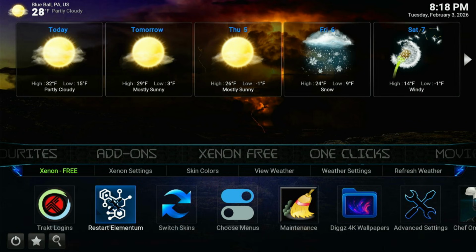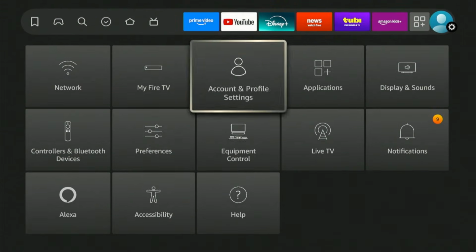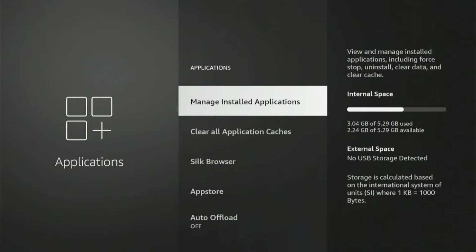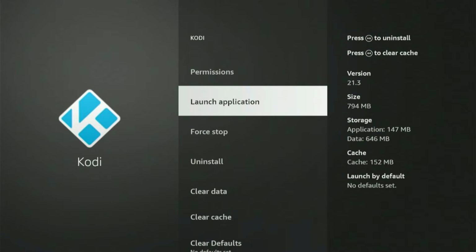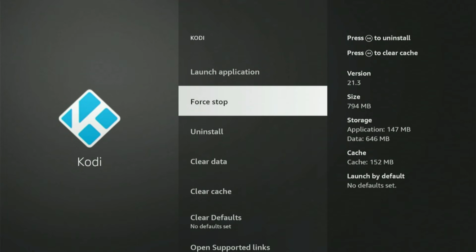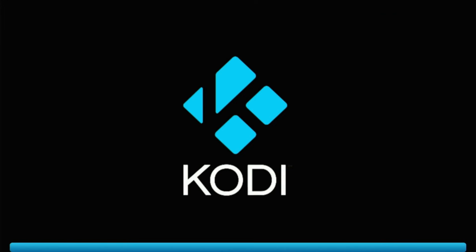All right? So now that you've waited a few minutes, see, I'm frozen. I can't even move right now. Like I said, just give it a moment. I'm going to press the home button on our remote. I'm going to go over here to the settings because I'm a little impatient, but you need to be patient and just wait. I'm going to manage installed apps. I'm going to find Kodi. I'm going to force stop it. Also, if stuff doesn't work, always force stop and clear cache. And then launch the application. That usually will fix most of your errors. So if you're having any issues, do exactly what I just did right there.